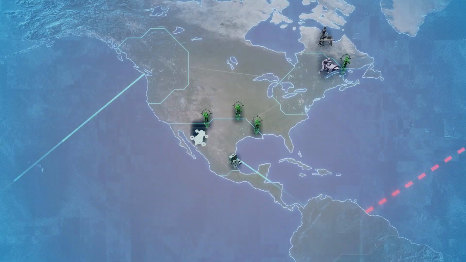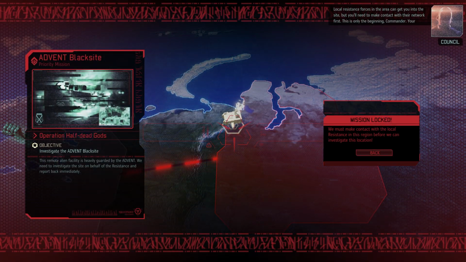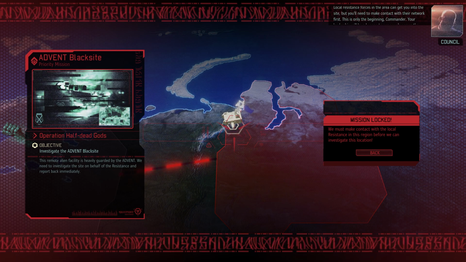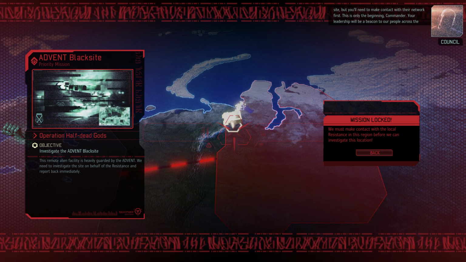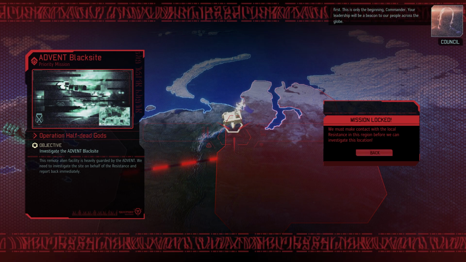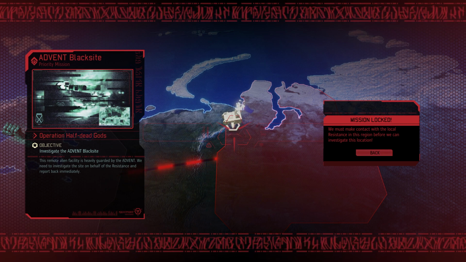Local Resistance forces in the area can get you into the site, but you will need to make contact with their network first. This is only the beginning, Commander. Your leadership will be a beacon to our people across the globe.